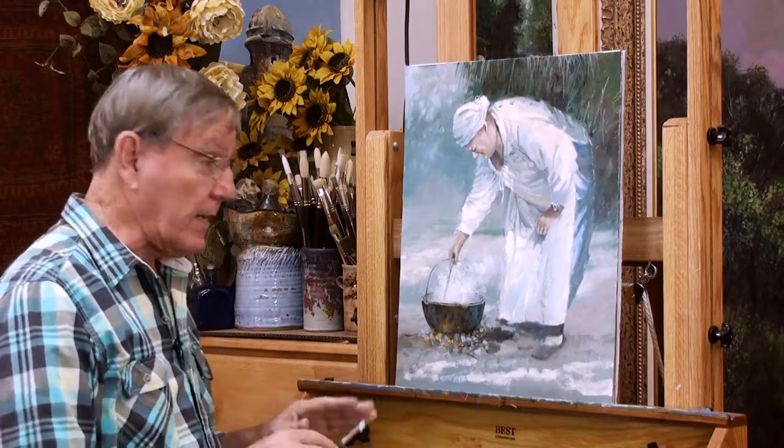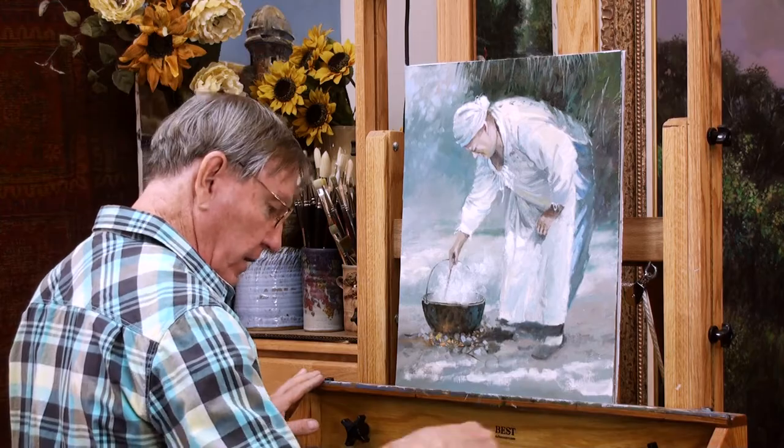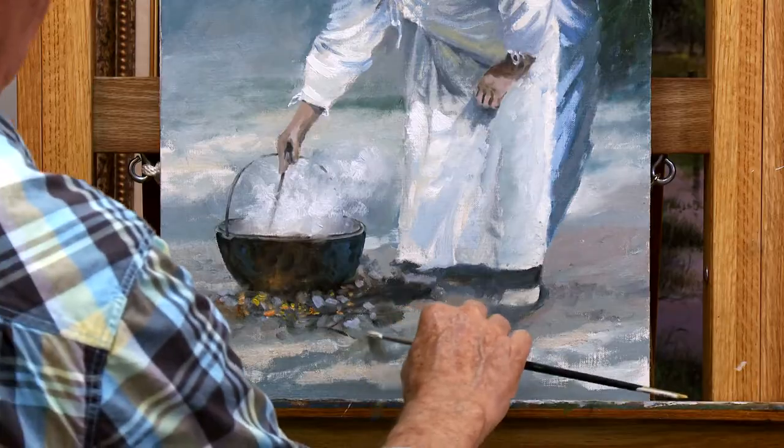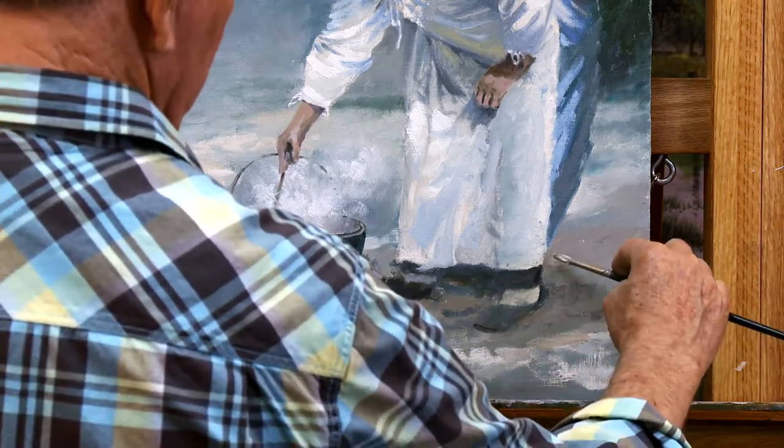And to finish the painting, I think I'm going to just refine a few of these shadows in the foreground. Maybe make them a very warm, burnt sienna, yellow ochreish mix. Well, I've tried to keep this painting fairly loose, so I don't want to go into too much more detail, but I really enjoyed capturing this moment in time of Emma cooking at the historic Fort Mose. So I'll sign this painting now and bring it to completion.